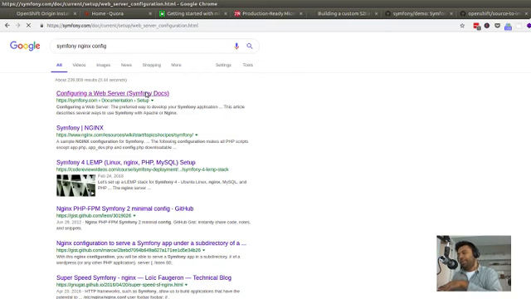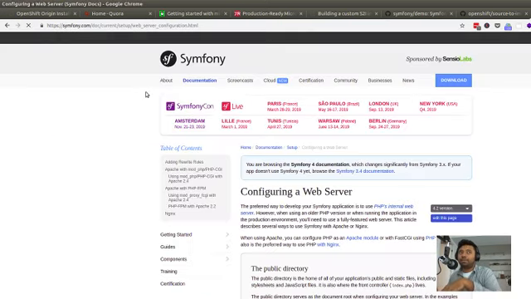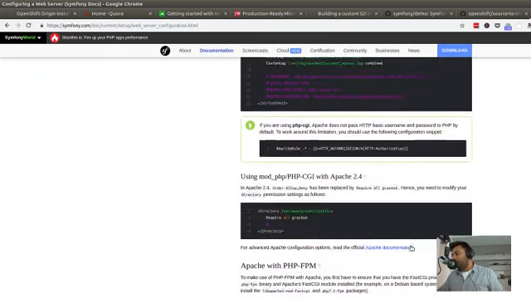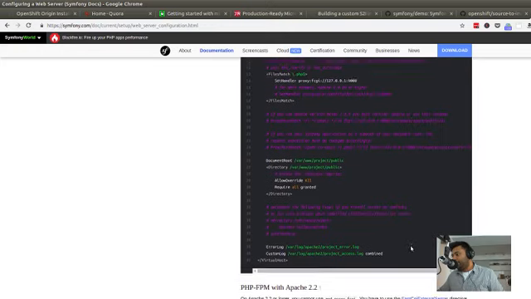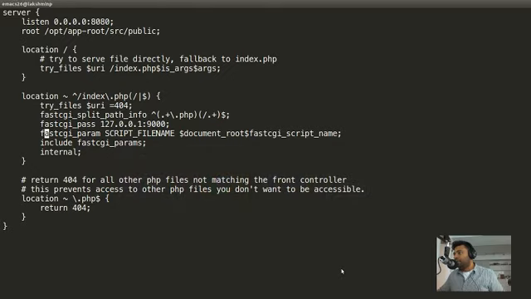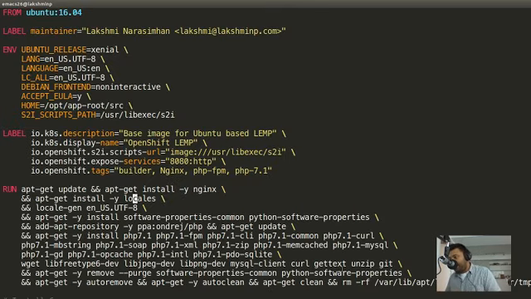You can repeat the same thing for Apache as well, but I just did it for Nginx because I couldn't find any documentation about how to run Nginx in OpenShift. So I guess this is where I took it from. Yeah, this is the one. I just added some stuff which is specific to my context, like changing the port, the doc root, and then the FastCGI location and all that stuff. So that's about the Dockerfile.